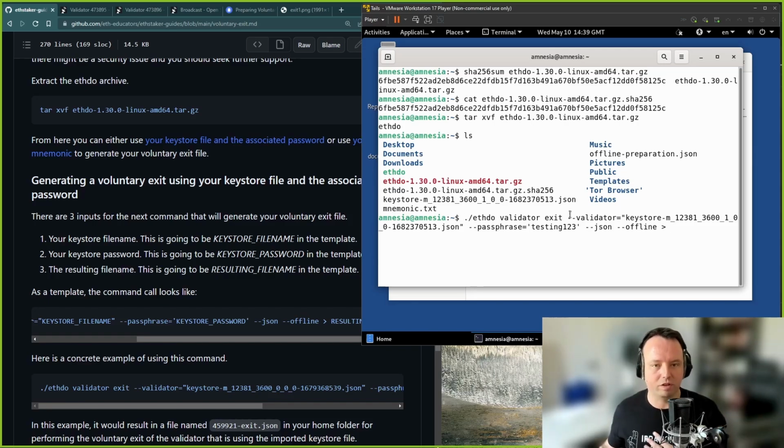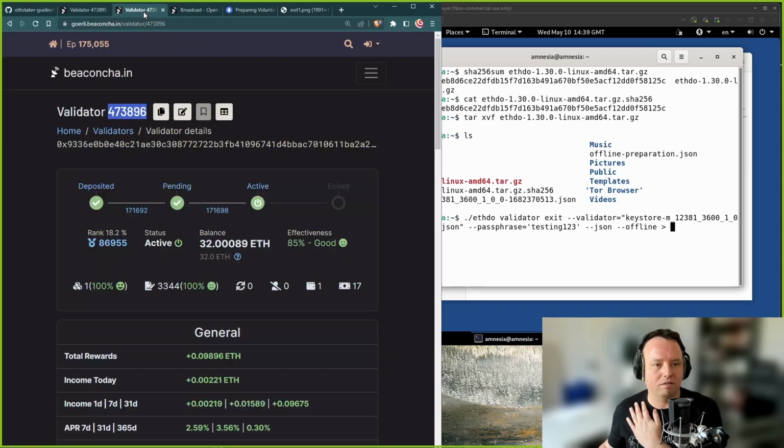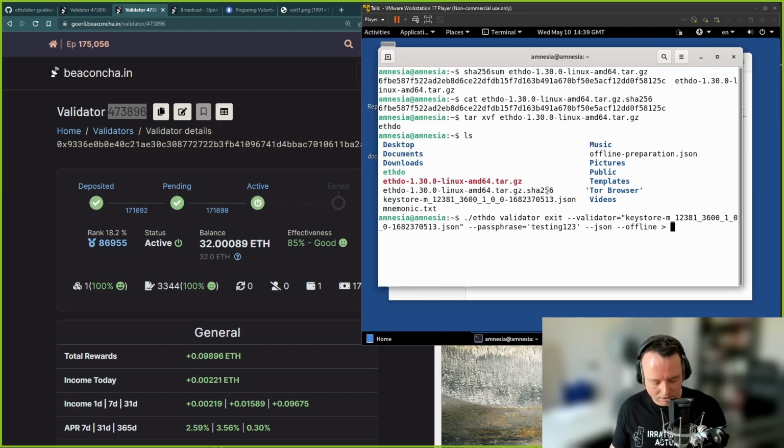I can choose the name for this file, and in my case this should be validator 473896. So I'll just name this 473896-exit.json. So let's try this. Let's see if it works. Just crossing my fingers here because I haven't tried this ahead of time. So it seems to work.